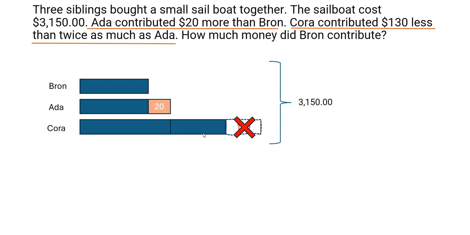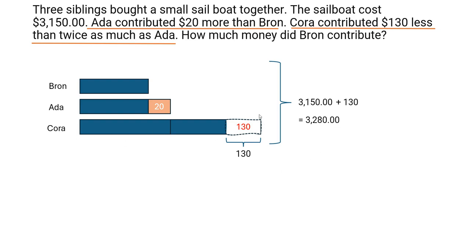All of these units are not the same size — we need to make them the same size to make it easy to calculate. What we are going to do is put back the one hundred and thirty dollars, because that will make this unit the same size as the other unit. Now if we put back one hundred and thirty, the total will also increase by one hundred and thirty. So the new total becomes three thousand two hundred and eighty dollars, and for Cora we have included this one hundred and thirty dollars.